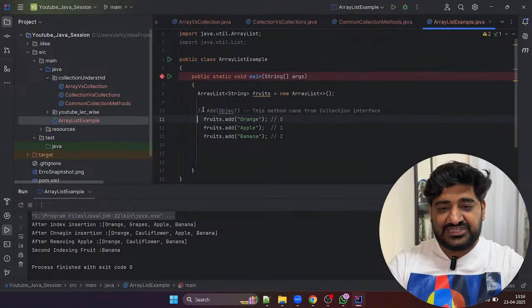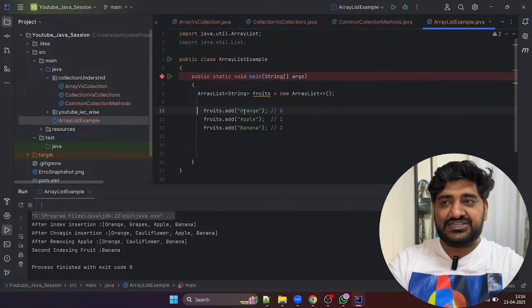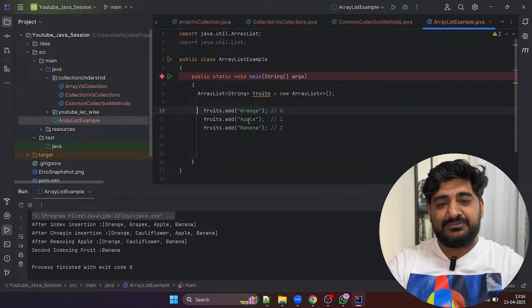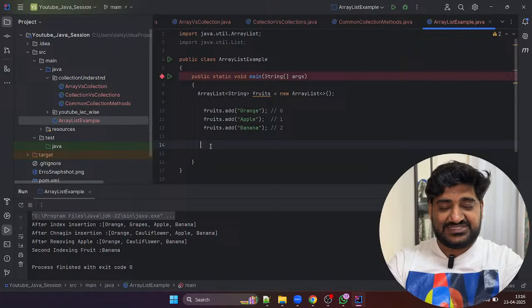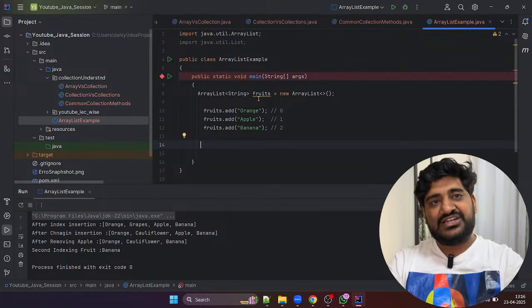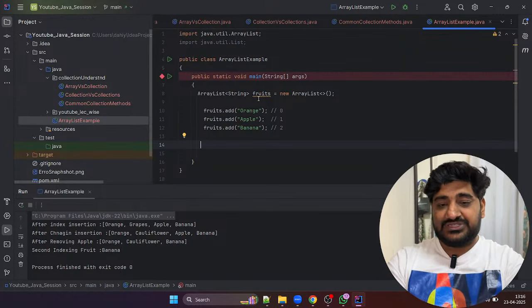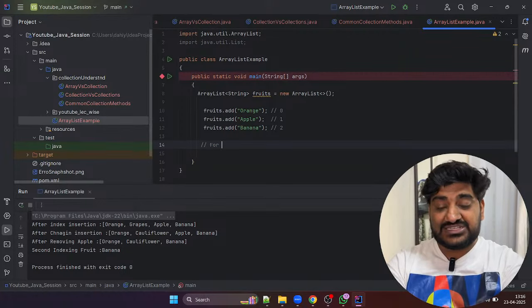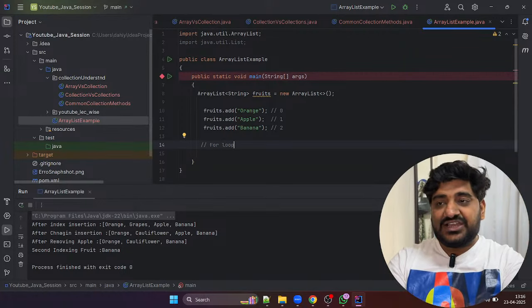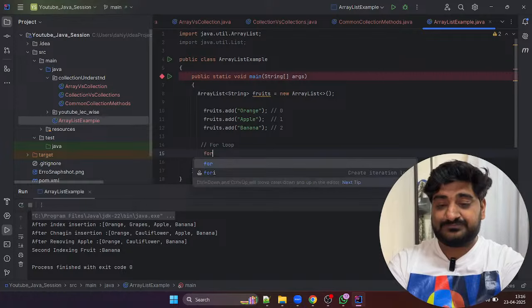So intentionally I have added some data which is orange, apple, and banana. These are the fruits I have added in the array list. So I wanted to retrieve all those data. How can we do that? Let's understand with the for loop example first, and then we will move one by one.